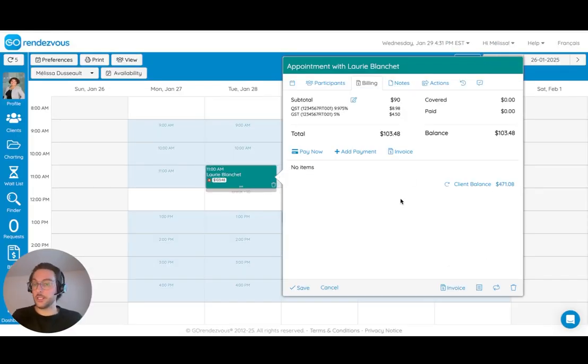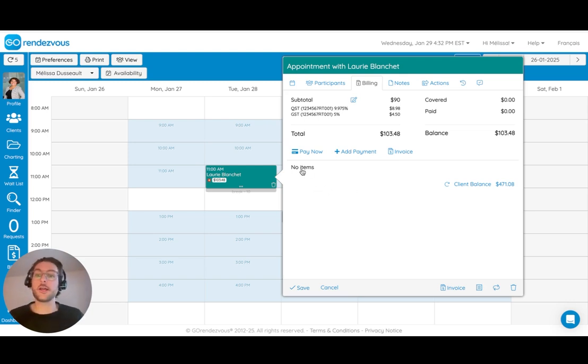Once the invoice is done and ready to go, you'll be ready to collect payments. So you have a few options. First of all, if you wish, we have an option to take credit cards on GoRendezvous. That option allows you, right upon booking, to either charge for a deposit, the full amount of the invoice itself, or even just ask for a credit card that would be safely encrypted to your client's account on Stripe.